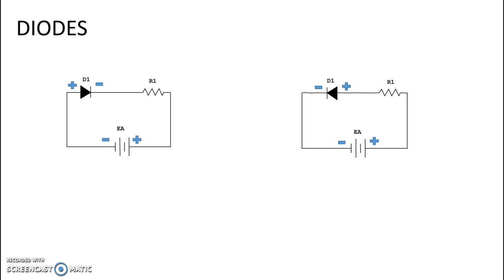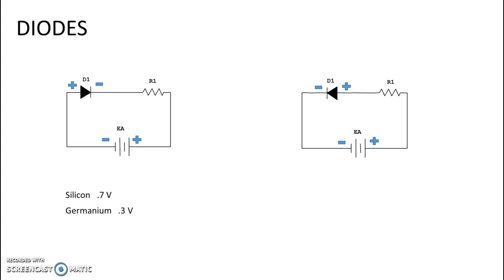So the negative is repelled from the negative of the power supply, and because it is repelled from the negative of the power supply, it is repelled towards the positive of the diode. And we're going to talk about it in just a minute, provided you provide a little bit of voltage that will overcome the depletion region, which is very small, 0.3 for germanium and 0.7 for silicon, current will flow over to the positive side of the battery. So this is called a forward bias diode.